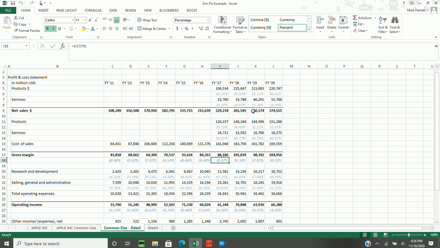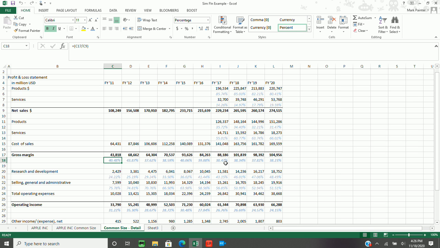What's interesting is even though the mix is getting towards higher margins, and up here you can see the margins are higher for services versus product, the overall margin is actually lower than where it was before they used to break it out. So that's something interesting that you may want to take a look at and dig a little bit deeper.